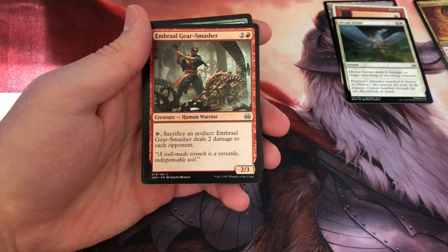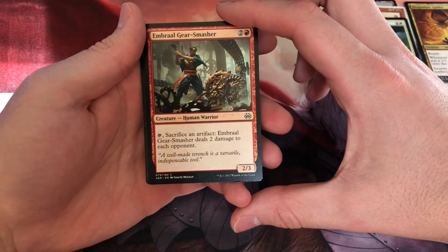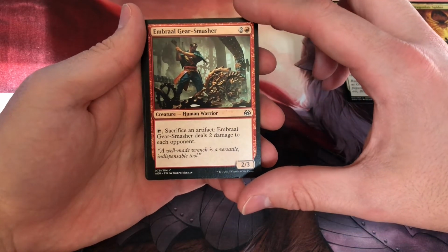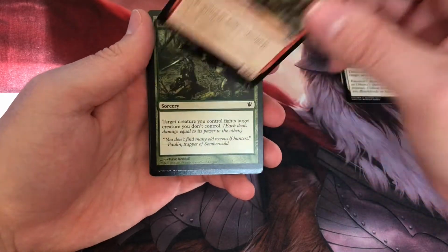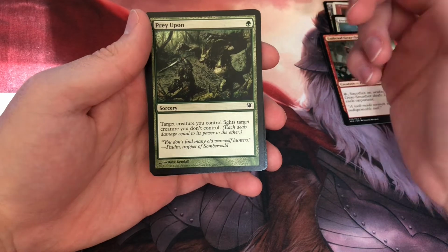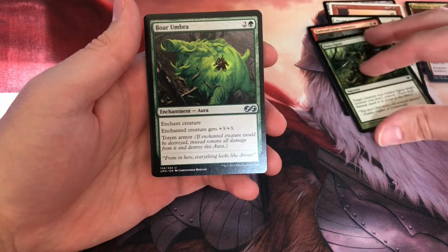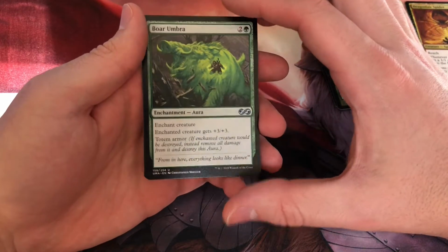And we've got Embrawl Gear Smasher. Sac an artifact, deal 2 damage to an opponent. It's a 3 mana 2/3. Prey Upon, a green, target creature you control fights target creature you don't control. Boar Umbra, nice uncommon, 2 and a green.